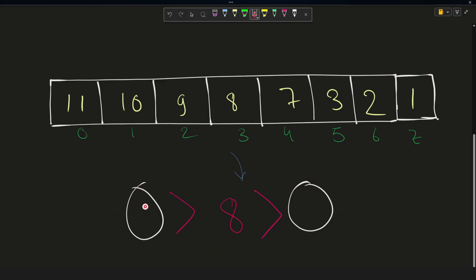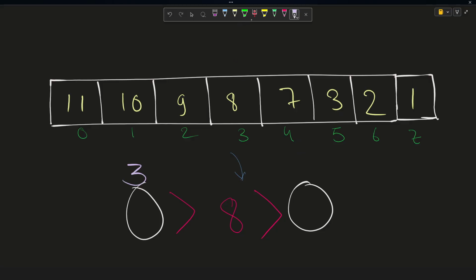that is this condition. So I want to fill this with some element greater than 8 of this range. So if you see, then we can fill this circle with either the second index element, or either with the first index element, or either with the 0th index element. That is, either with 9 or with 10 or with 11, because these three are actually greater than this 8, right? So how many choices did I have to fill in this circle? So let me write that here. I actually have 3 choices, right?